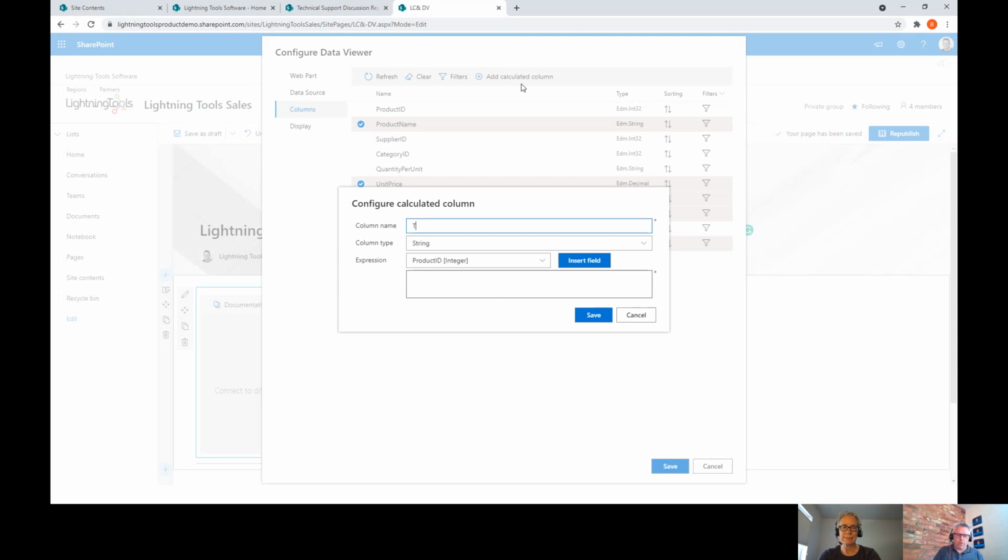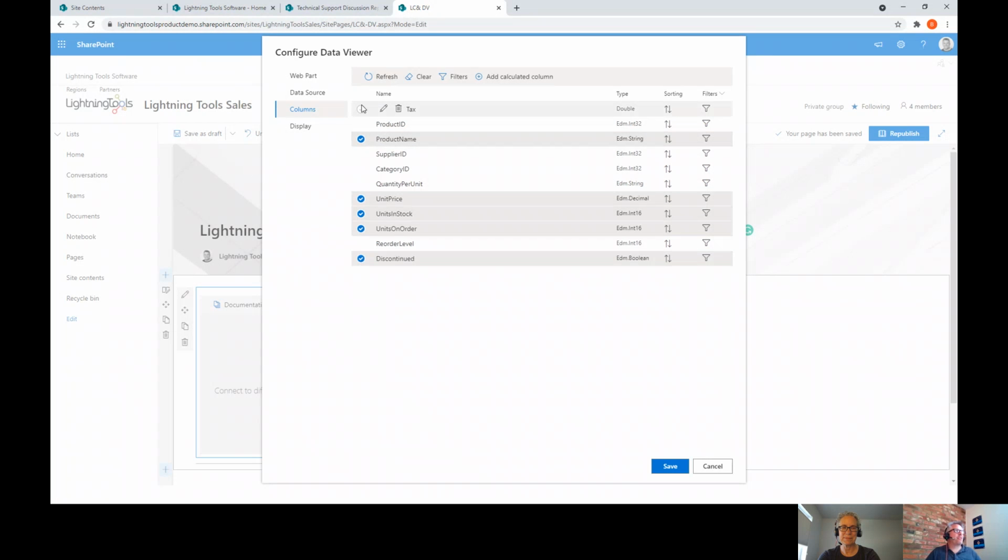So what I'm going to do is put in some sales tax, and here I could select the type of data that is, select my unit price column, and we'll multiply that by 0.2, which is very hard coded, but you get the idea. So we've now got the tax on there, and I could drag that down and drop it right next to the unit price.